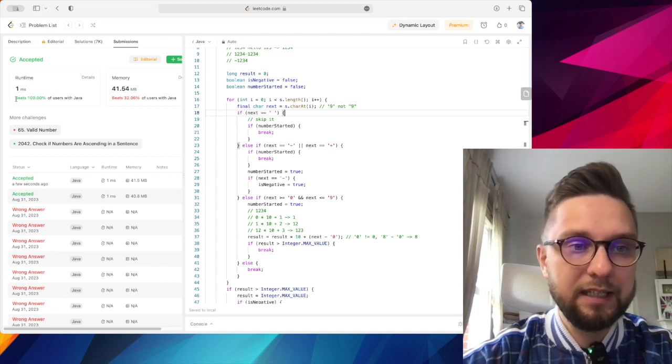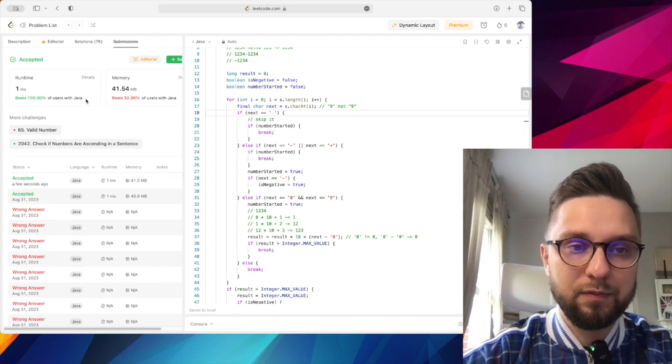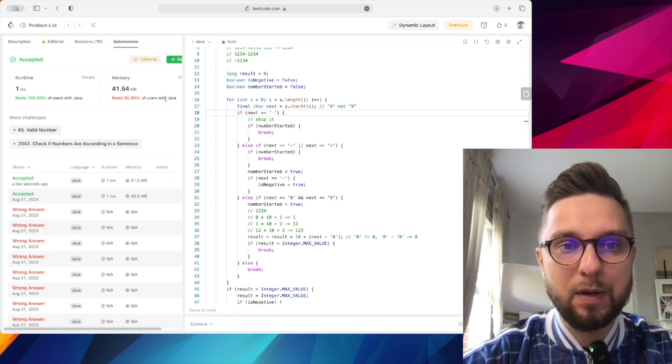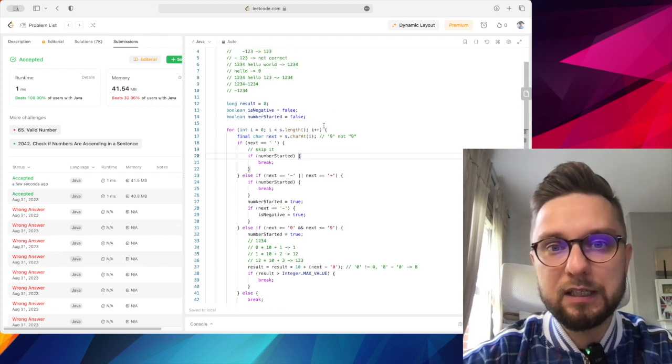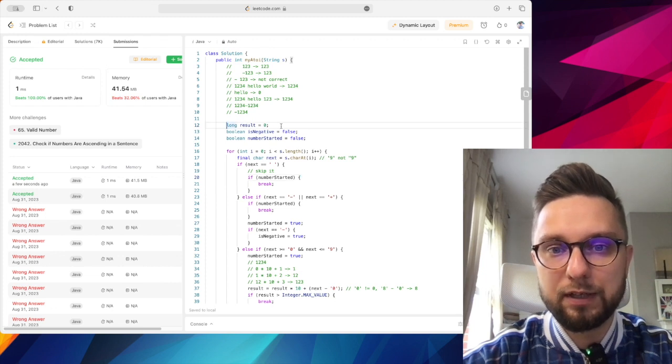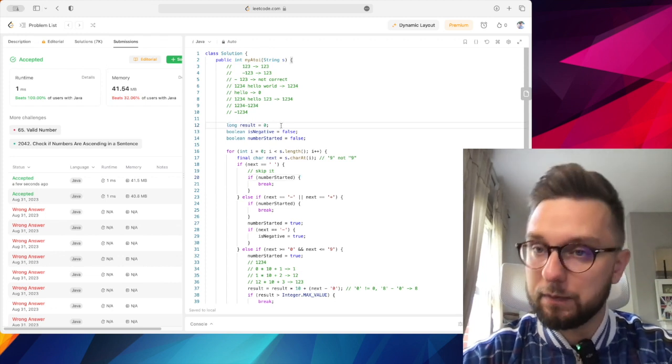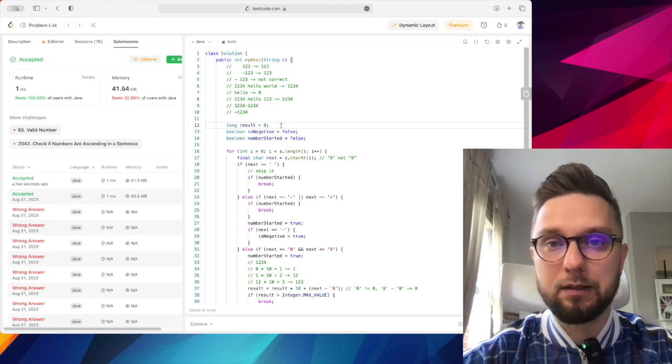As you may see, my solution beats 100% of users with Java. It's not so good in memory, and it is because we use long as a storage here. Nevertheless, I suppose it's a great result.